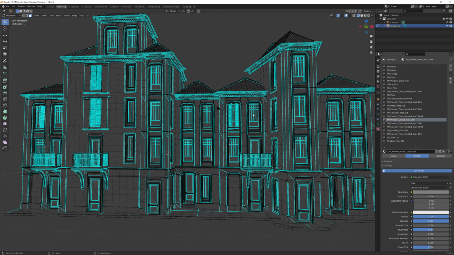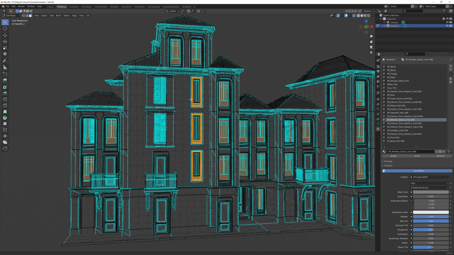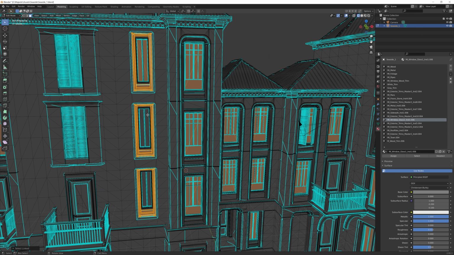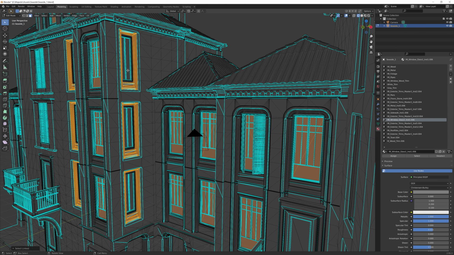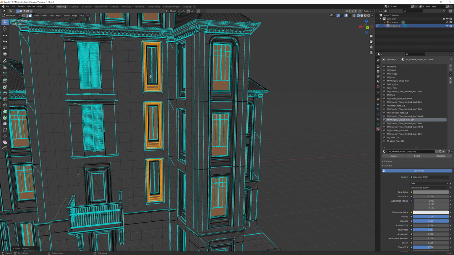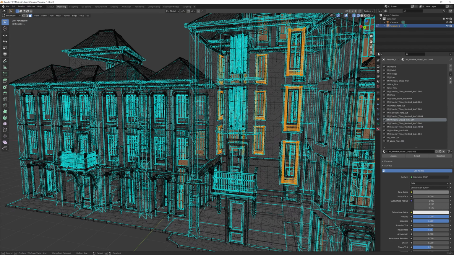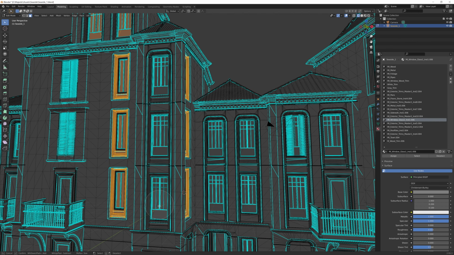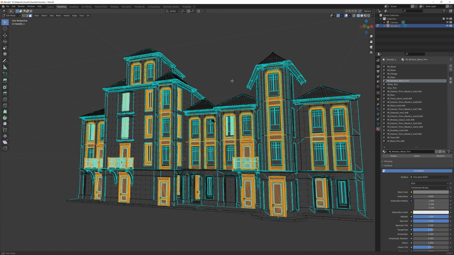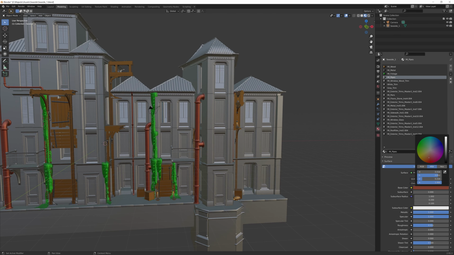Here's the windows, and around some of these windows, the glass panel material is actually assigned to the window frame. So now I'm selecting the window panels to assign the glass to those faces instead. And then I'll have to go and reassign the window frames to the wood material. So of course this is a bit of work I wasn't anticipating. Here I'm assigning various colors to each material to help me with the process.